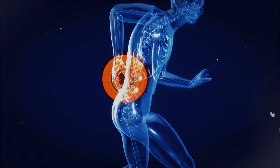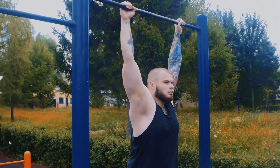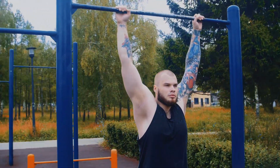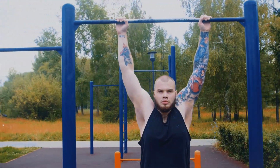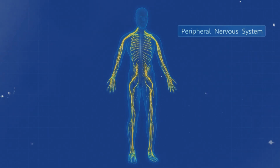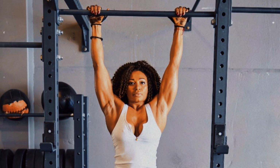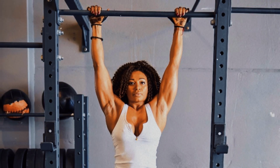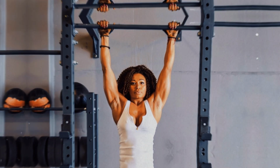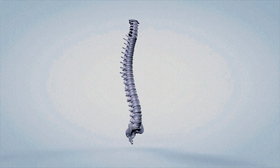Inhale deeply to expand the diaphragm, and as you exhale, let your body settle into the bar, activating your scapular muscles isometrically away from your ears. This scapular retraction and depression engage the lower trapezius and rhomboids, key for thoracic and cervical spine support, while simultaneously relieving pressure on the affected discs. Hold this position for 20 to 30 seconds during initial sessions, performing 3 to 5 repetitions with active rest intervals such as gentle hip oscillations or dynamic scapular retractions to maintain muscle engagement without exceeding your discomfort threshold.